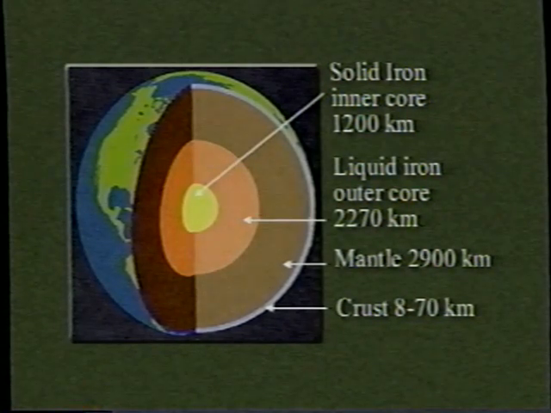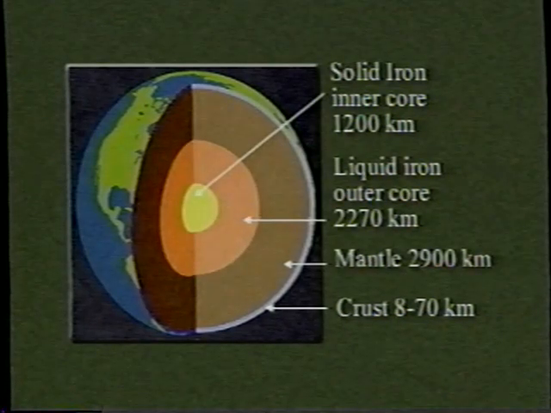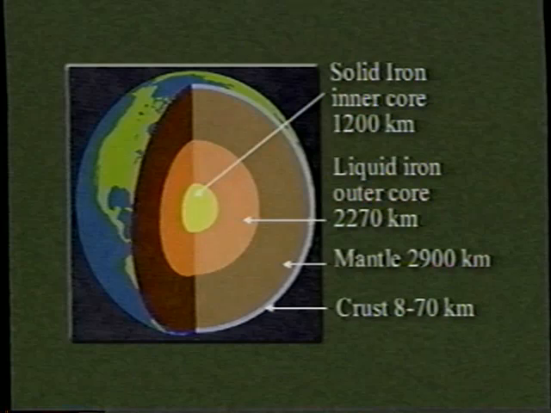Now, in spite of the fact that the mantle is composed of what we call solid rock, it's actually an extremely dynamic region, which, as we see, drives most of the geology at the Earth's surface, because at those high temperatures and pressures, the rock becomes plastic, like taffy. It actually, over millions of years, moves and flows and changes, and that drives many of the activities at the surface of the Earth.